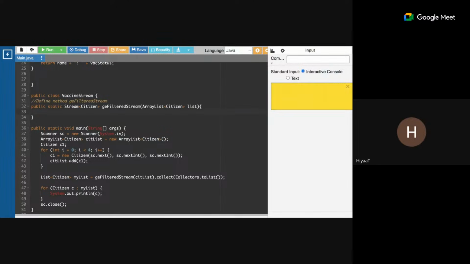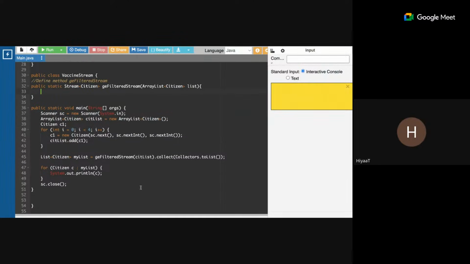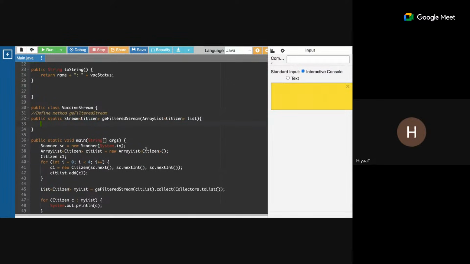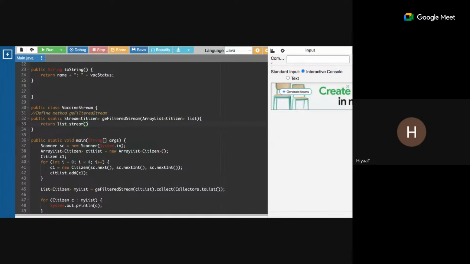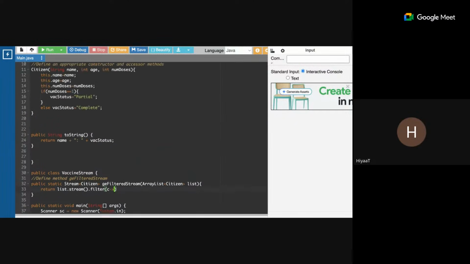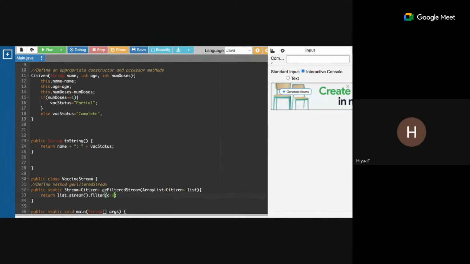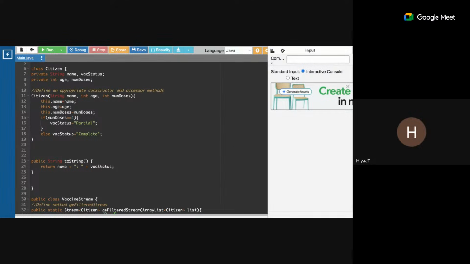So, and you also have the println, no? So what you can do is first again convert the list into a stream, and on the stream that you converted, you call the filter method to filter the elements out. So filter those citizens. So for c in the citizens in the stream, for a citizen variable in the stream, you filter it out such that now we'll have to write the getAge accessor and I suppose the numberOfDoses accessor.